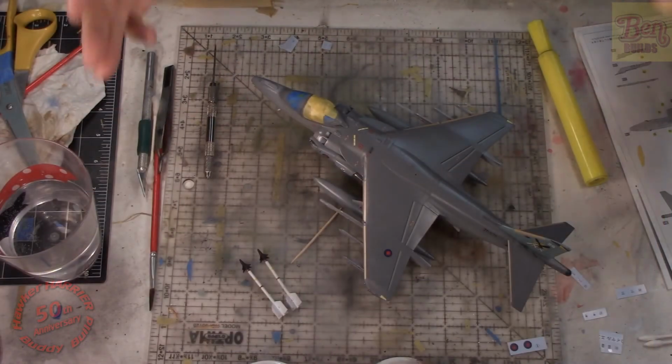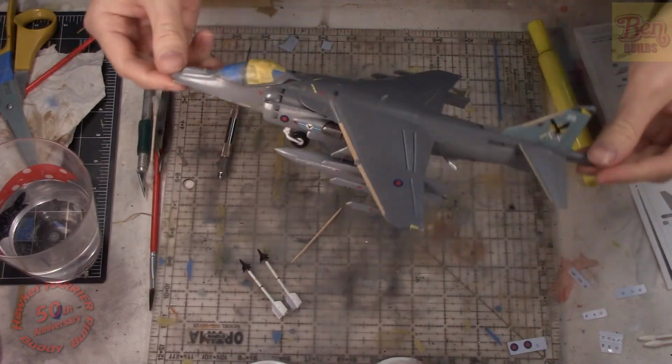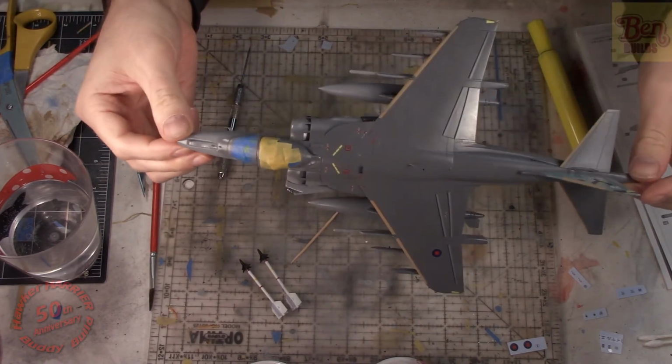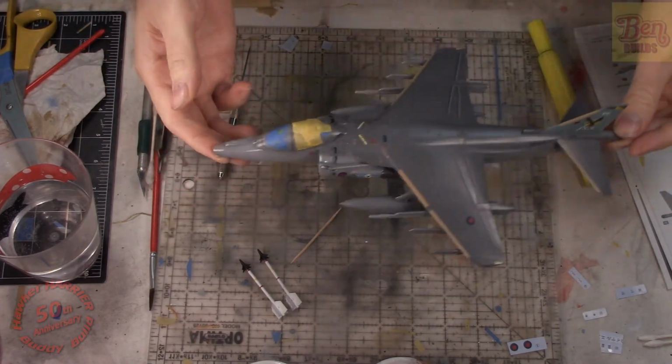So we are good for tonight, guys. The decals are on. We're going to let those dry for about 24 hours, maybe 48 hours, depending on the humidity. Then we'll come on back and get this thing top coated and weathered.